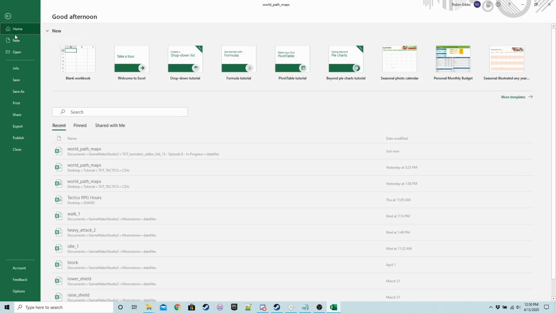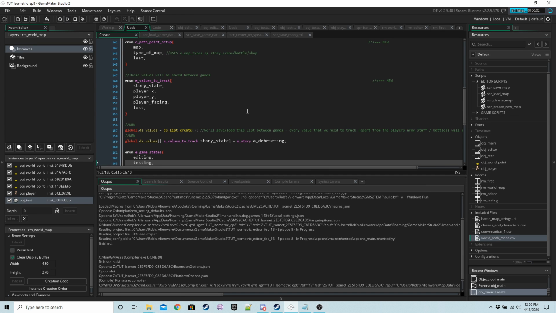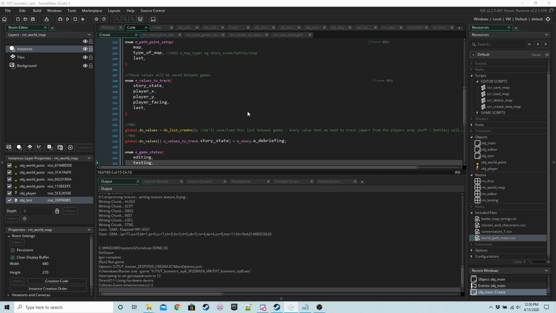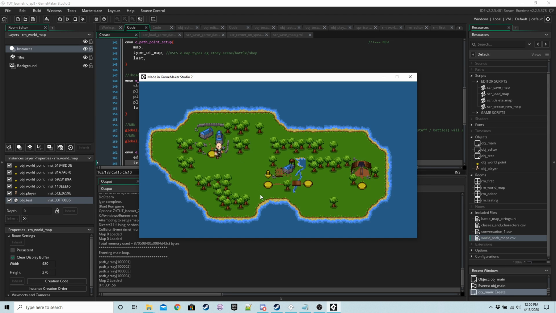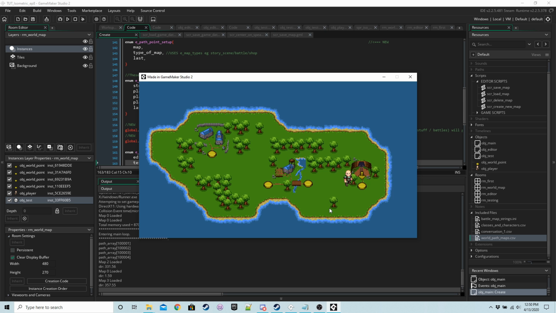So let's make sure we save it, close it down, and run through the world map quickly again to make sure we don't have a crash. So enter, move, enter, move, enter, move, enter. And if we move around now, there's no crash. So as long as you have this, you are on the same page as me, and you can see our game starting to take shape.